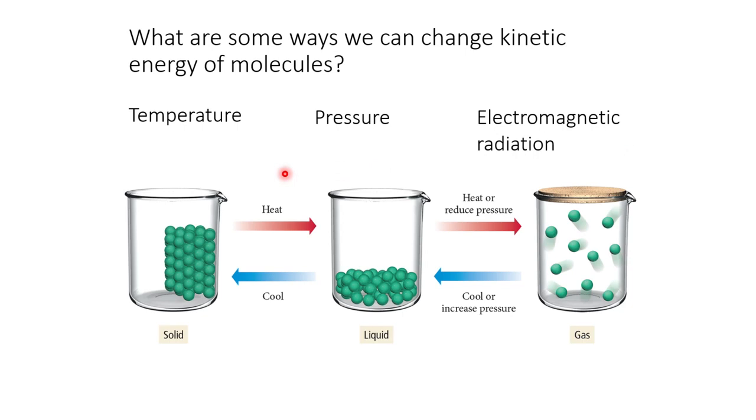And so at low temperatures, we tend to have solids, and at high pressures, we would have solids. And then as it heats up, we get a liquid and then gases. And then as we increase the pressure, we go this direction. So low pressure, high temperature, high pressure, low temperature.